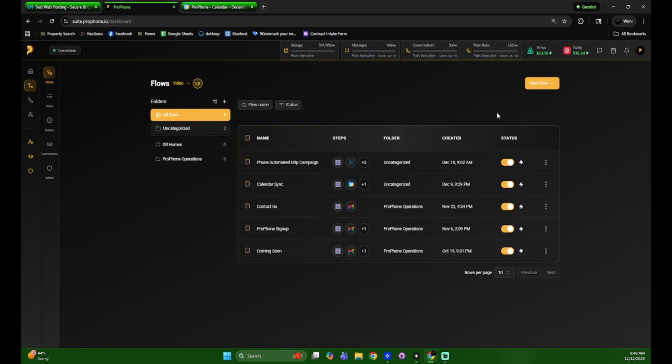That is how that calendar sync function works, and that is ultimately how the integration feature works inside the calendar. You can do a bunch of stuff with it. You can attach it to our over 500 plus integrations in the ProPhone system, and we're adding more all the time. But that's just an example of something you can do with the integration, okay?